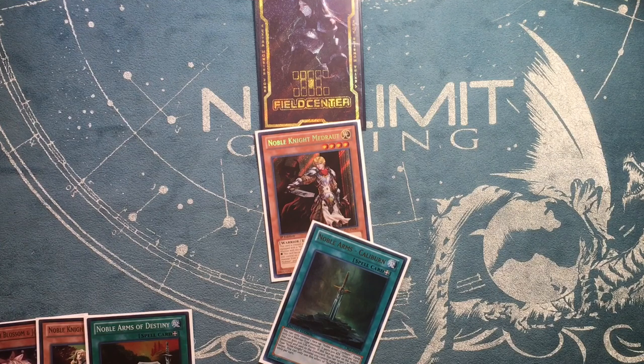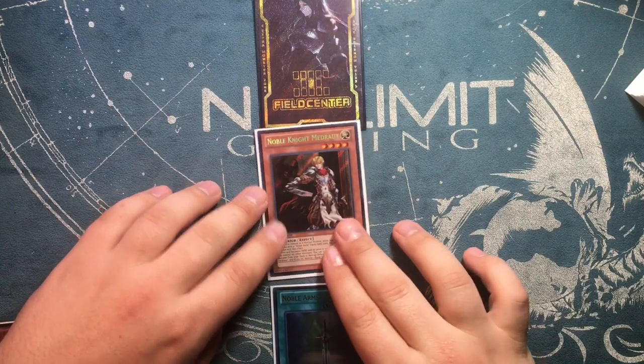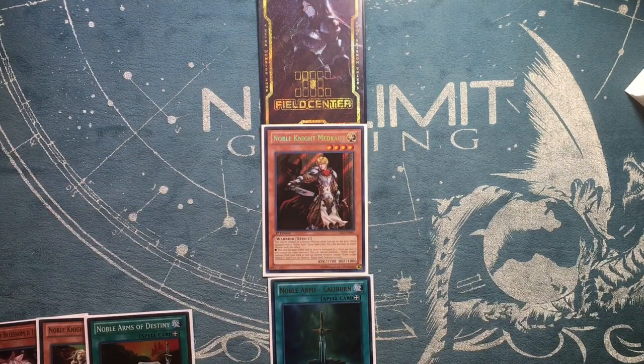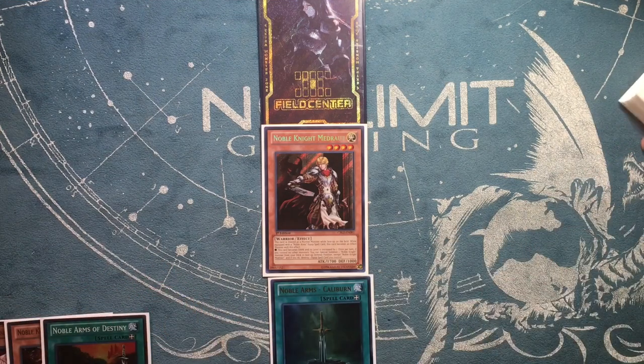If you suspect your opponent's holding a Ghost Ogre or something like that, though, I would recommend equipping the Destiny. Ghost Ogre is going to be pretty prominent in this upcoming meta, so Destiny is probably going to be the way to go for a little bit. So, Caliburn equip, Madrot's effect. We don't have anything to stop it if they have an Ash Blossom, so hope they don't have an Ash Blossom.